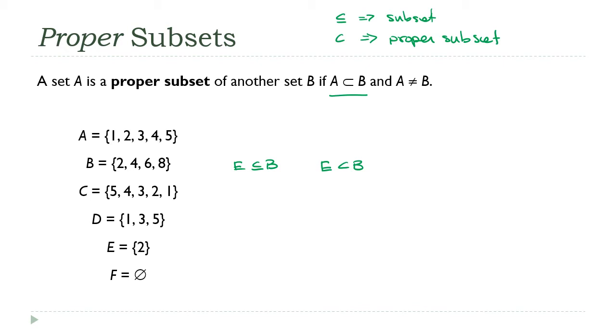How about the one where it gets weird, A and C? We saw that A was a subset of C because A is contained in C. However, the two of them are equal. So that means that A is not a proper subset of B. Another way to look at it: B would have to have at least one element that A doesn't. Looking at E and B again, B has the number 8 where E doesn't. That's another way of looking at why it is a proper subset.